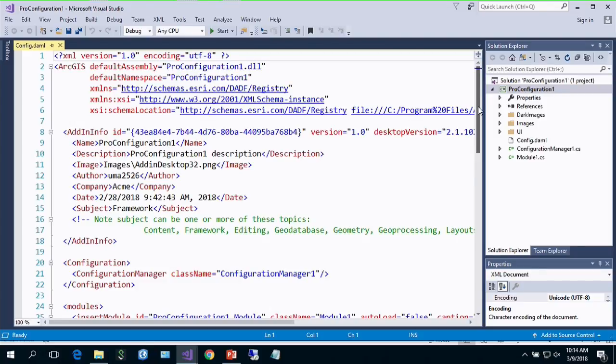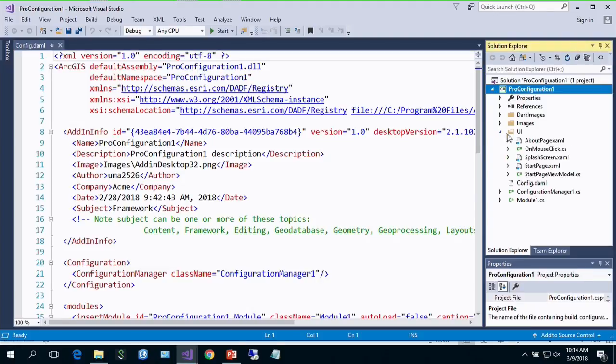I've made no changes to it. In the Solution Explorer, you can see the config.daml and the module class file, again, very similar to an add-in. And here is the UI folder, and you see a series of user controls here. One for the about page, splash screen, and the start page. And these are used to override Pro's startup.